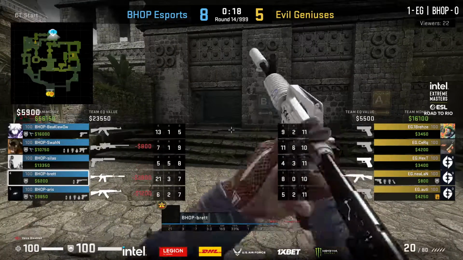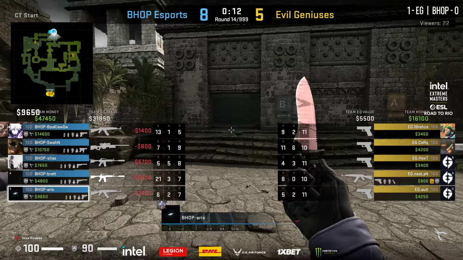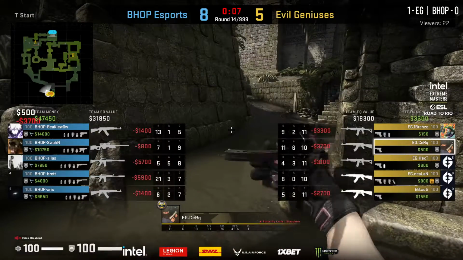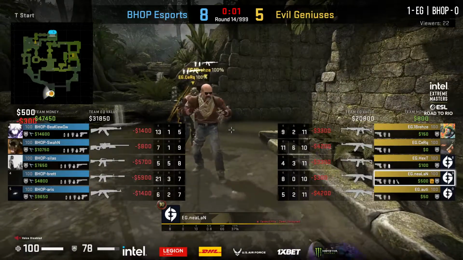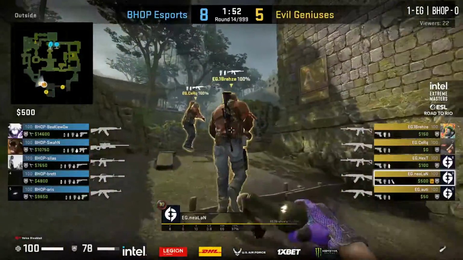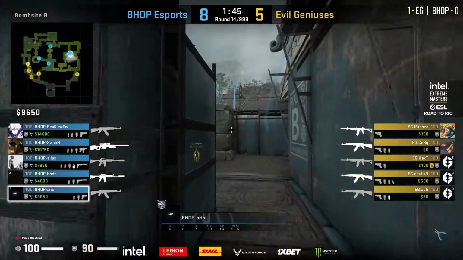I feel like he might have been able to stick around towards site and actually support a little bit right there, but instead it's going to be a converted run right there for BHOP. Yeah, I think that could have worked out well for EG if they would have had a little more support, if it wouldn't have been just one player being hung out to dry. But even then, BHOP have really recovered this marvelously.